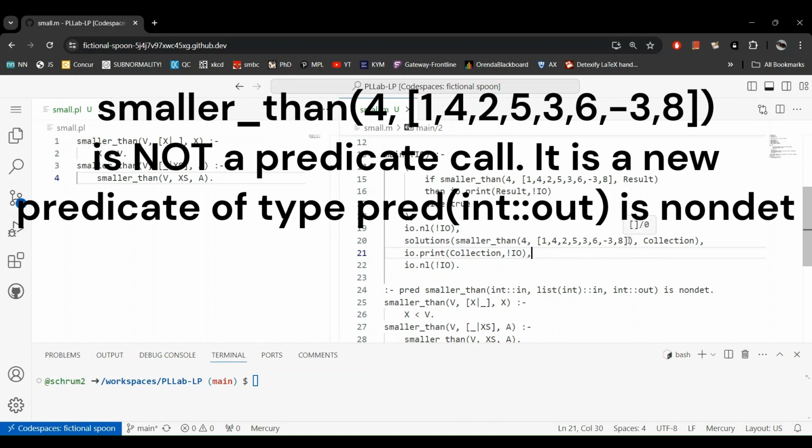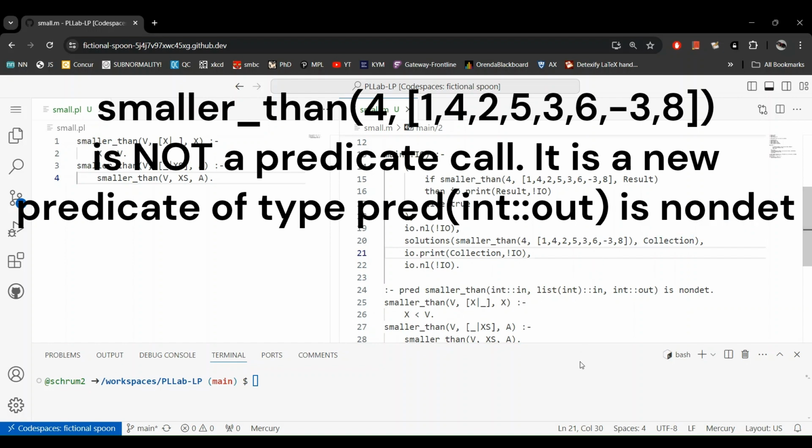So the fact that that third parameter is missing here means that it will be filled by different possible outcomes, which will then be collected into the list that is this collection here.